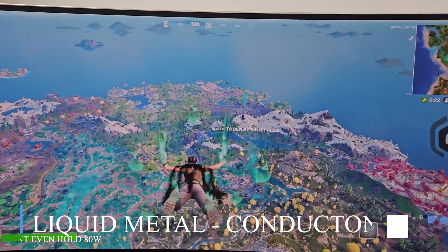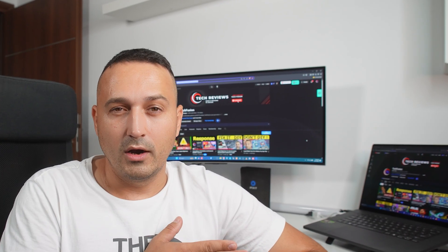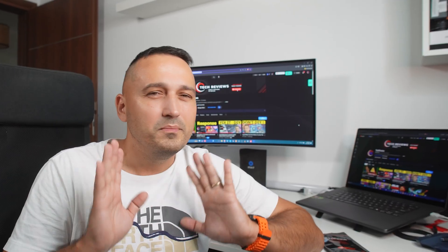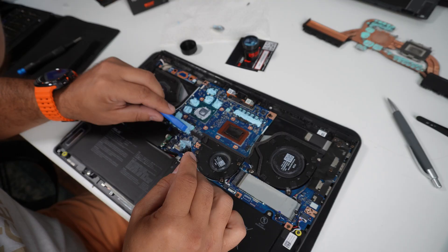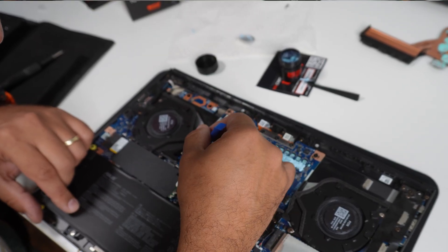Here's the real kicker: gaming. With liquid metal playing Fortnite, this would pin the CPU between 90 and 95 degrees C almost constantly. But after moving to cryo sheet, the max I've seen is around 80 to 85. That's a solid 10 degree drop in real world gaming with no extra fan noise. To be fair, I also redid the thermal putty on the VRMs while I was there, and maybe that helped stability a bit — but the main change was the swap to cryo sheet. And the difference, at least in my case, speaks for itself.